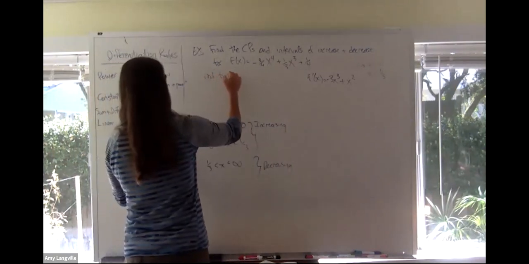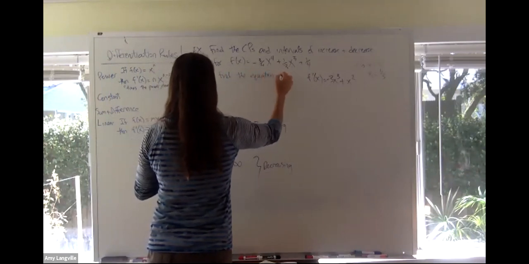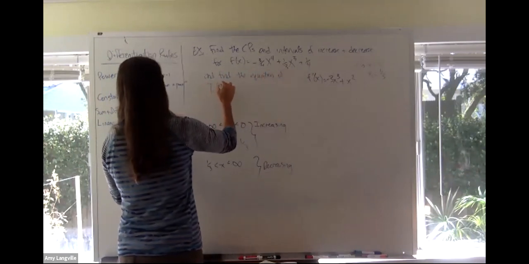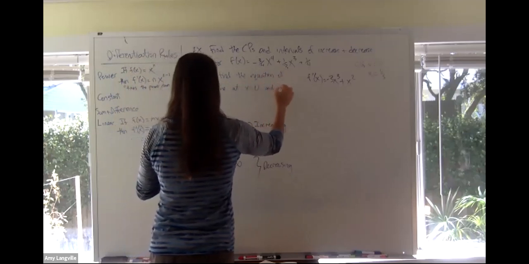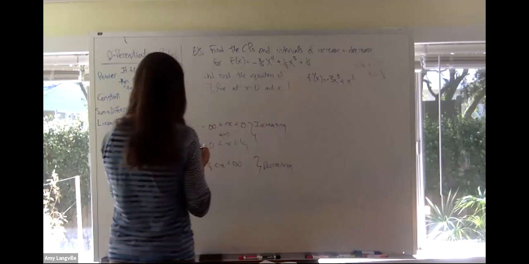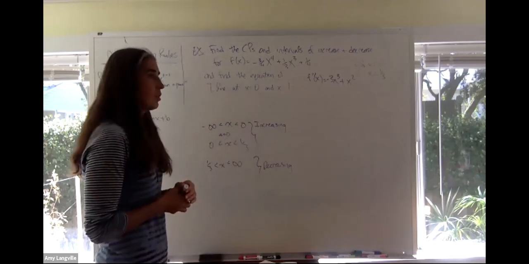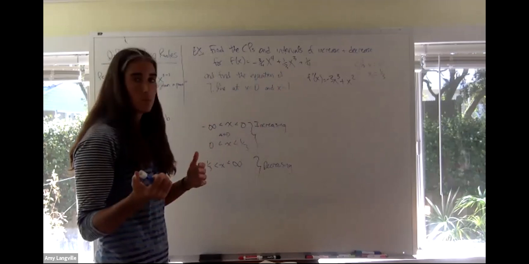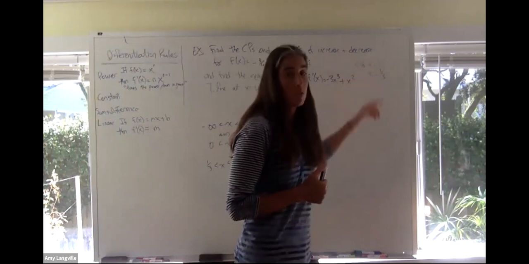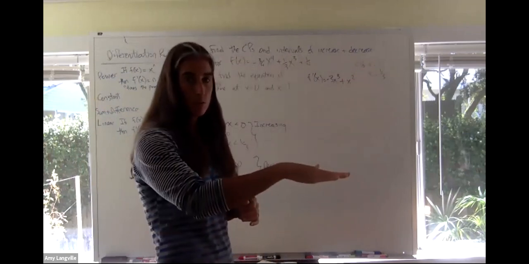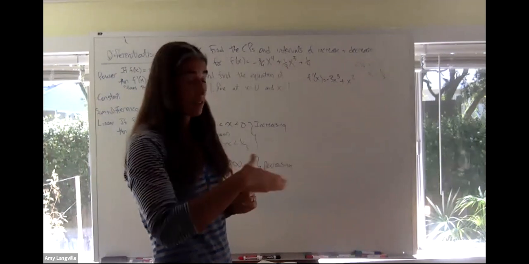And just to review, find the equation of the tangent line at x equals 0 and at x equals 1, let's say. So at x equals 0, remember back to the image from the screen share, or also remember that x equals 0 was a critical point. That's actually the place where you had a horizontal tangent line. So it was really easy to figure out the equation of that tangent line.